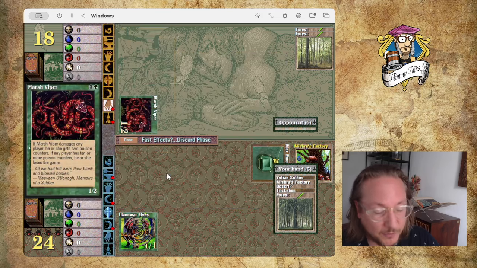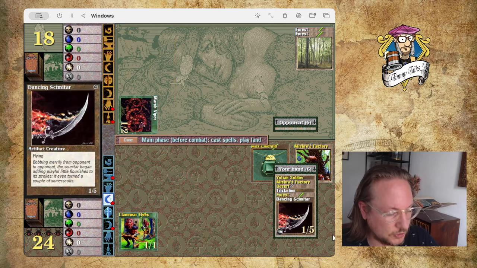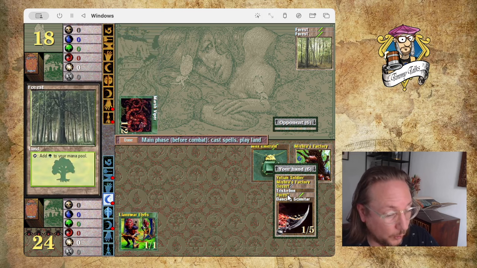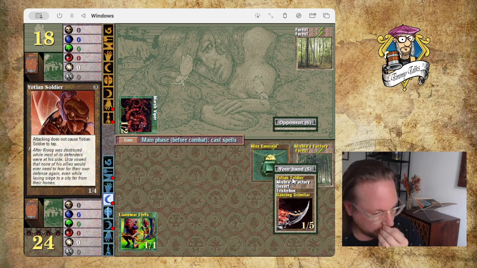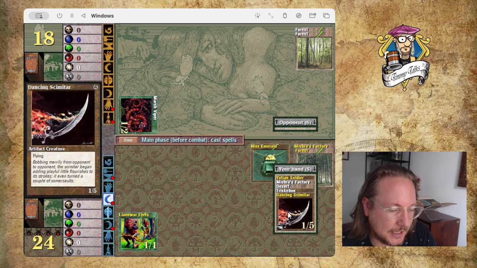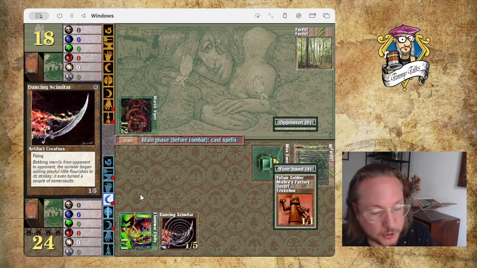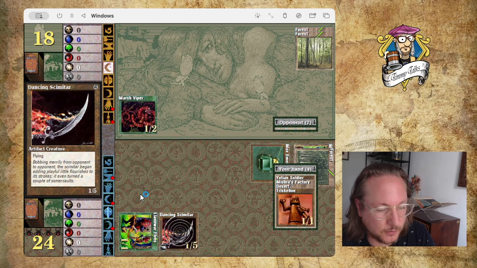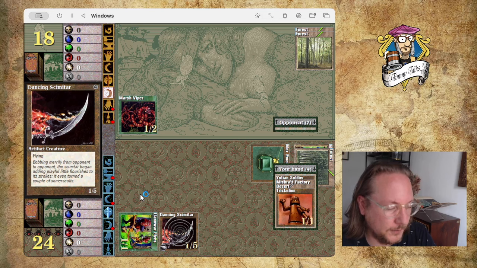Now remember, if you have 10 poison counters, you die. So I wonder if you also take the poison counters with you. I hope not, because that would be kind of brutal. Should I do Yoshin Soldier or Dancing Scimitar? I guess I should do Scimitar, because then I'm using all my mana. Another option could be Yoshin Soldier attack for one. That's another one. There we go, people.